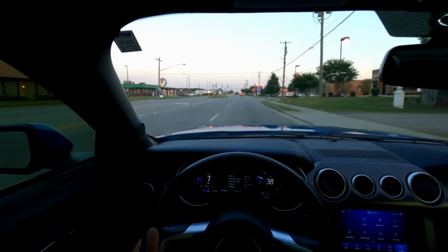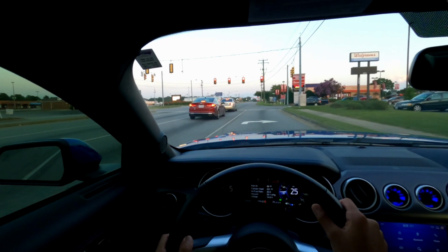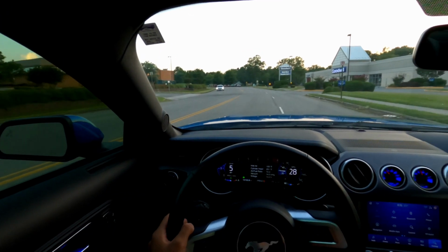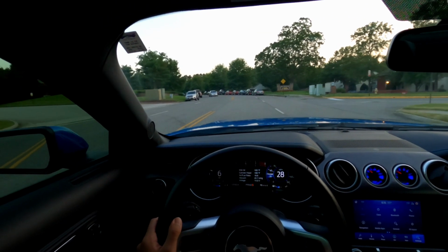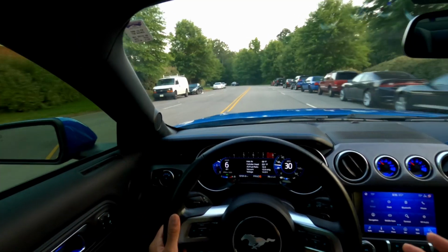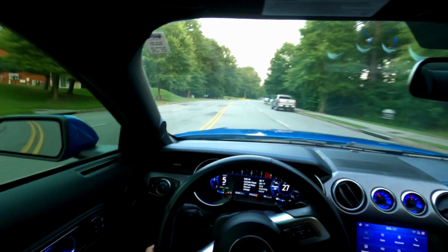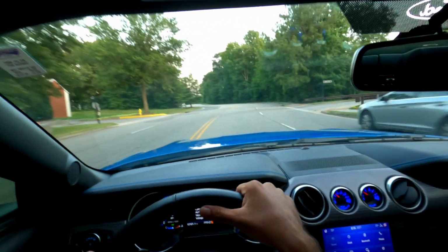Again, this is later in the evening. It's actually kind of fun to drive in quiet mode because you hear less of the exhaust and you hear more of the engine. And I know it's like, what the heck, you're driving a V8. Why would you not want to hear the exhaust? There are times where I have to drive in quiet mode so I don't upset the neighbors or be considered disturbing the peace. So I'll drive out of the parking lot in quiet mode, but then I'll actually keep driving on the street in quiet mode, and it's kind of fun to hear the engine versus hearing the exhaust. And actually, when driving in quiet mode, that's probably one of the only times you really can hear that cold air intake, or even the stock airbox pulling in air, because otherwise it gets drowned out by the exhaust, which does sound awesome.